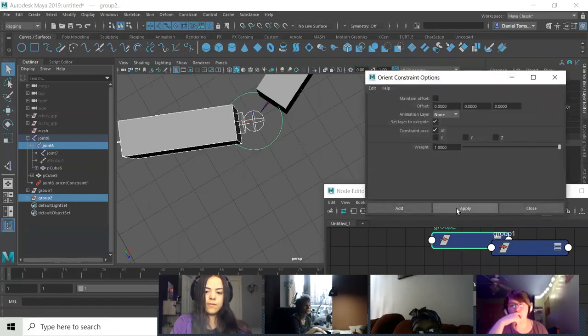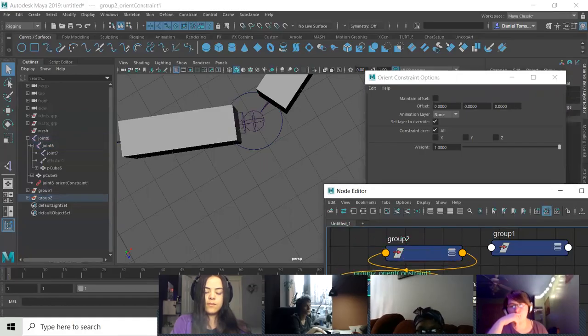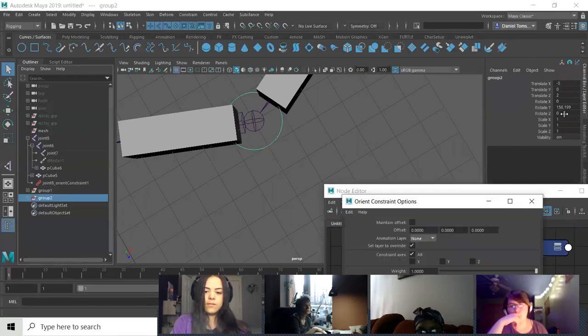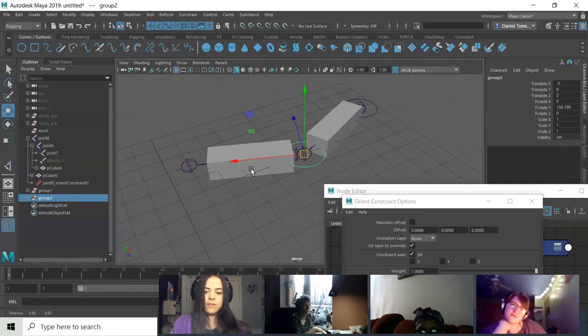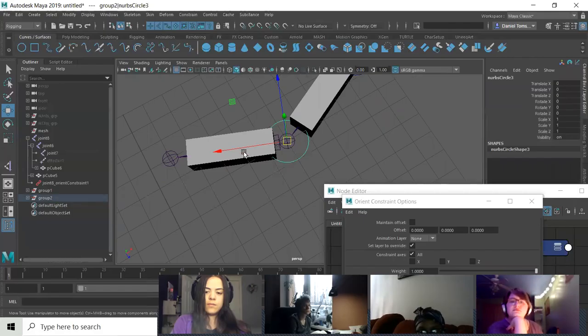Now we don't want to maintain offset, apply. So that creates this constraint, which we don't really need. We just used it to get these values on this group. Okay, and now we can see it points the same direction as the joint.